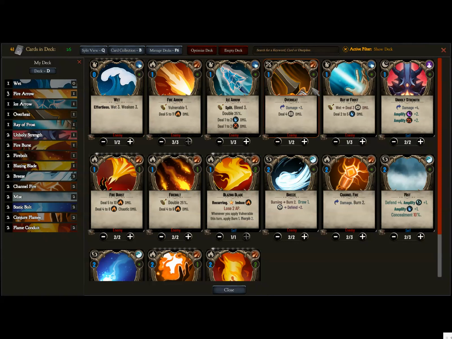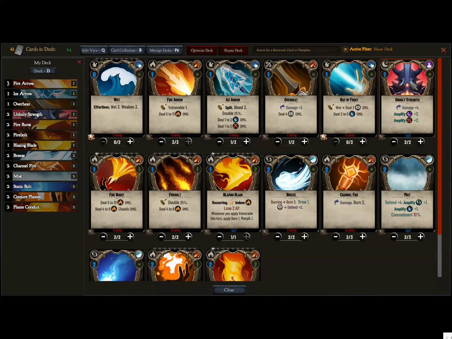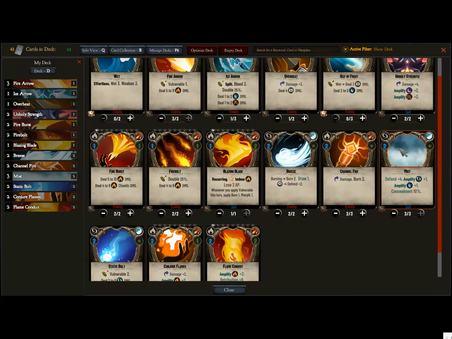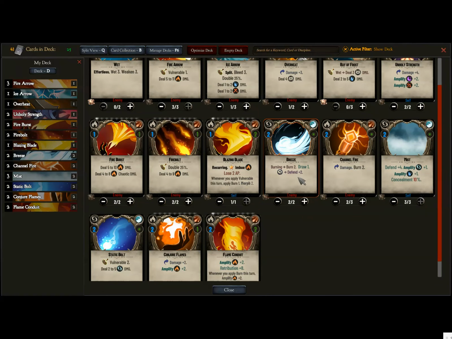The wet condition, certain water spells will have an additional effect if they're wet. But wet cancels burning, so we're not going to want wet cards. And since this isn't very strong and only has an additional effect if they're wet, we can cut that as well. Mist is our only defensive card we have, other than Breeze. So I like rolling three of them, even though we're not really going to take a ton of advantage of the amplified parts of it. Okay, do we want to keep this Breeze?